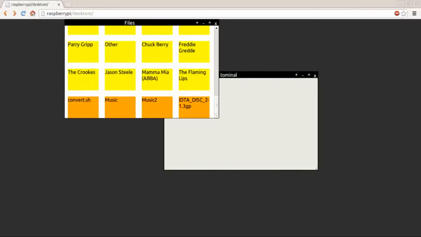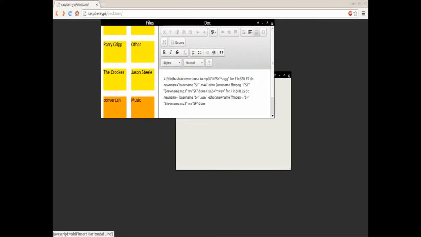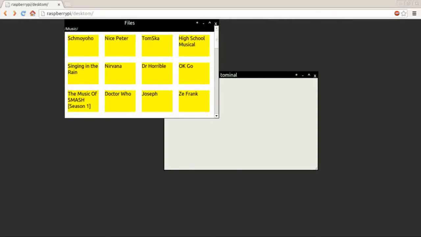Yellow is folders, orange are files, and if I click on a file, convert.sh, which is a bash file, this time the word editor opens up with no problems, and it shows you the contents of the bash file. Bash files won't run in the browser because it runs on JavaScript, and also this word editor is not a code editor, so it's not showing you the correct spacing or highlighting or anything. Here we go, just closing it so that it doesn't mess up the code.